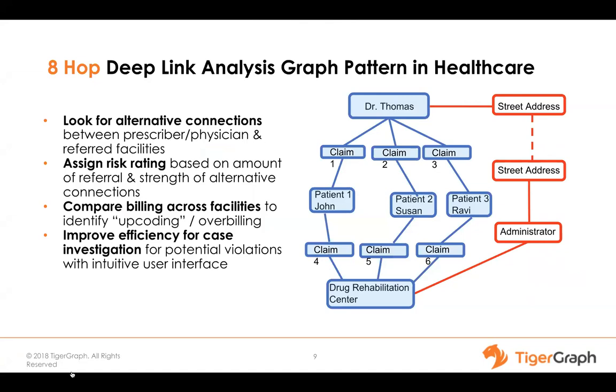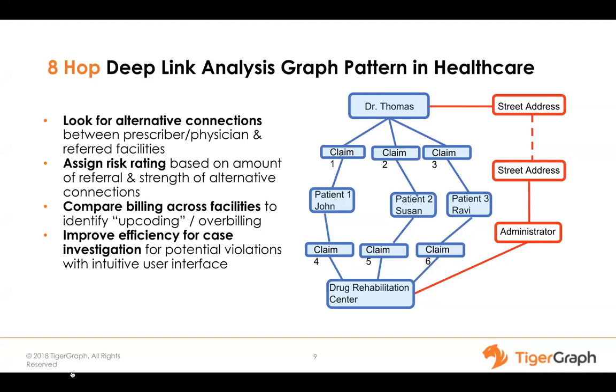And anomalous behavior here comes in many forms. For example, the physician referring patients to a facility where they have a relationship with someone. In this case, the bad actor is Dr. Thomas. The second form of anomaly could be upcoding, which is a term meaning charging for a more complex or expensive service than was actually provided. And the third form is patients doing doctor shopping. That means visiting multiple doctors to obtain multiple prescriptions, especially for opioids.